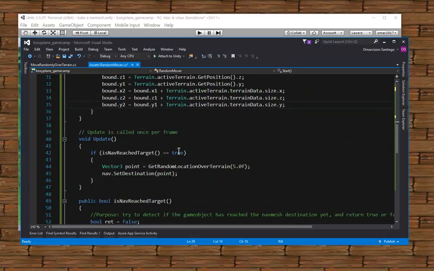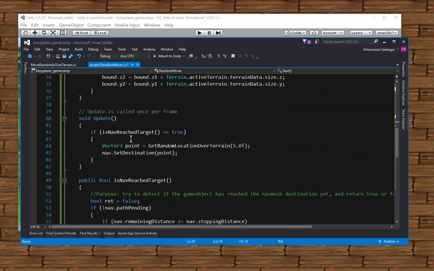There's this other event function here called update. What update does is it gets called over and over and over again. After you press the play button, this just loops around and around and calls every chance it gets. And what it's going to do is see at any time, hey, did the random mover, the cube, reach the point that I told it to go to with this function that I wrote? And if it did, then this function is going to return a value true. And if it returns a value true, I'm going to pick a new point for it to go to randomly. All right, so that's another function I wrote.